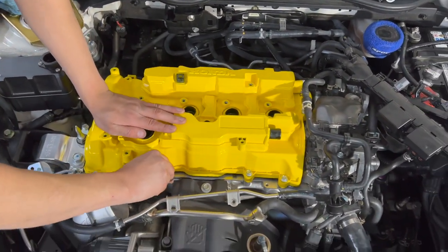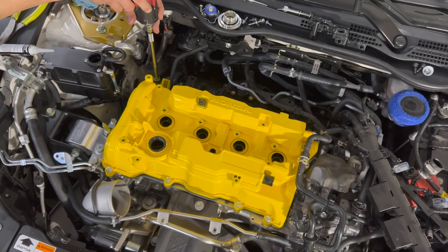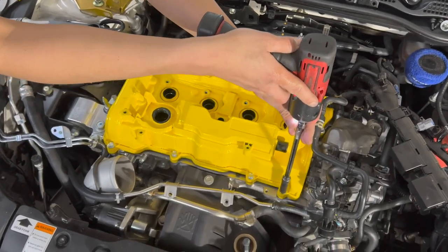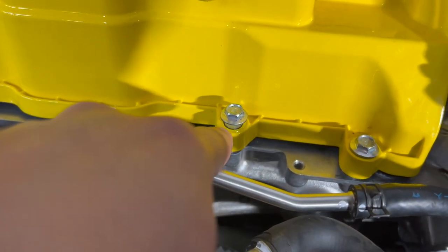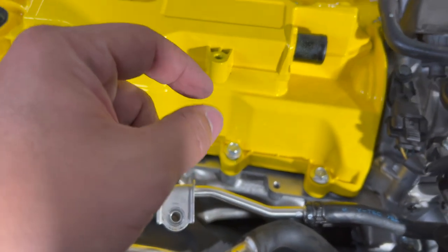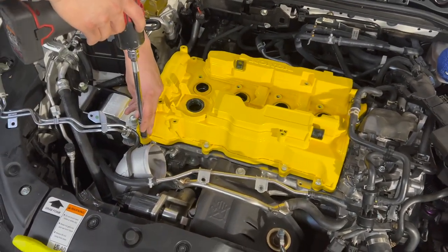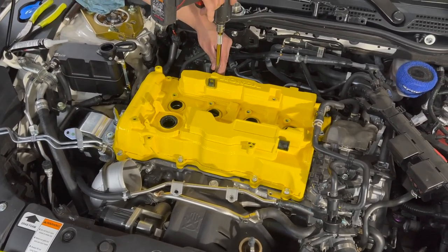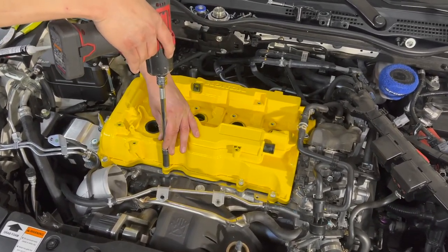And just slowly bring everything down, because we're not going to use the actual gun to torque anything. And remember what I was saying, he is taking his time, because the Spoon Sport valve cover, like I told you, comes painted. See how they're painted? That comes painted like that when you buy it brand new. And if you over tighten, you can risk cracking the, I don't know if it's enamel paint or the heat treated paint. So you just kind of want to do it nice and slow. And then when you go ahead and torque it down, it will lock itself into place. And everything should be 100%.